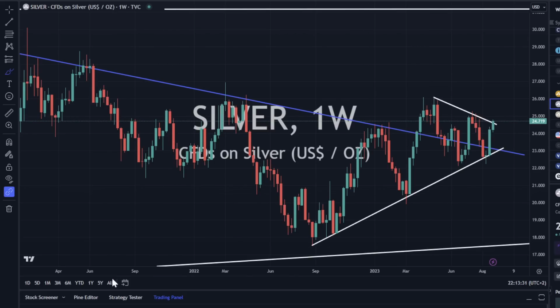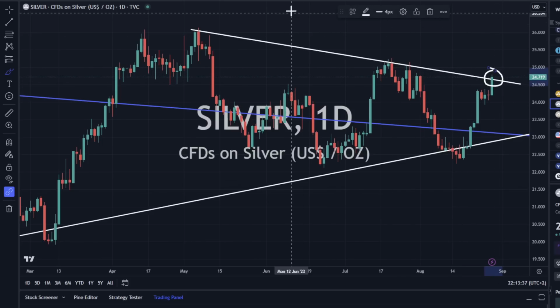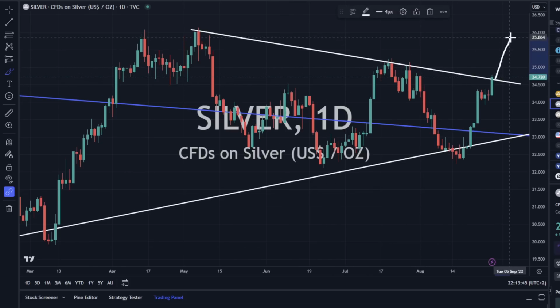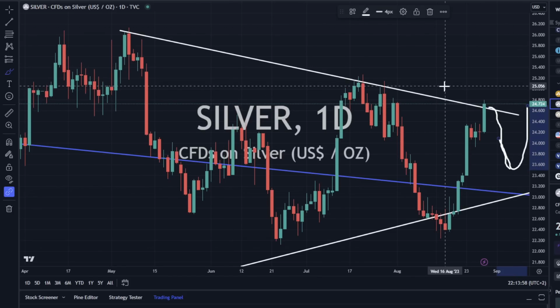Silver, also engaging launch mode perhaps. We're turtle heading out a little bit. What that means is just poking its head out above the trend line saying, hey guys, look at me. Now, does this mean that we are going to automatically launch? No, not necessarily. Calm down, everybody. We could launch. We could just run like no other. We could even pull back and do another kind of loop back around.